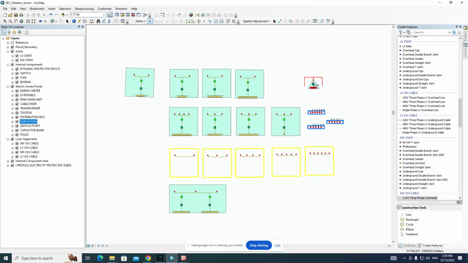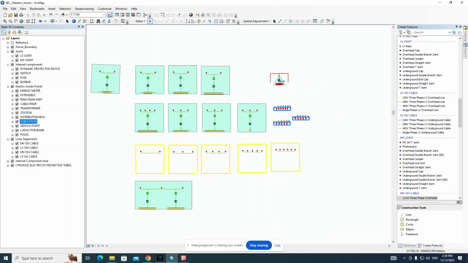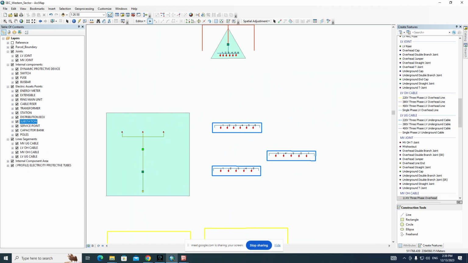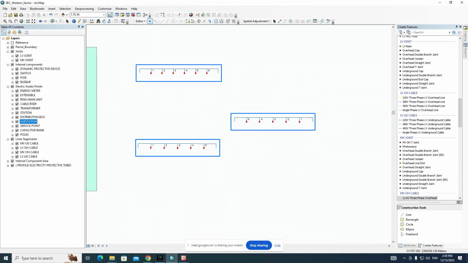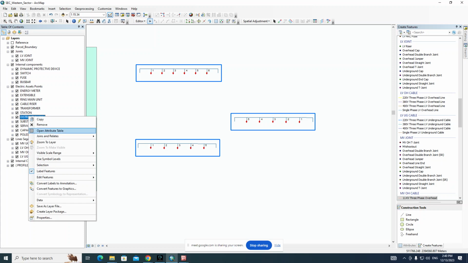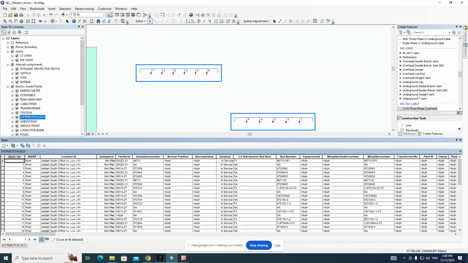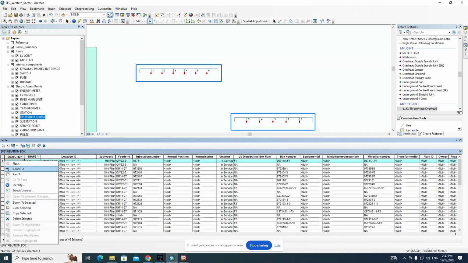In the mini pillars, be careful of one thing, which is fuse numbering: 1, 2, 3, 4, in the order from left to right or right to left. It should be as per the photograph. So I will go to the distribution box here, open attribute, start placement, then go one by one. This object ID 1, I will go for 1. Right click, band 2.